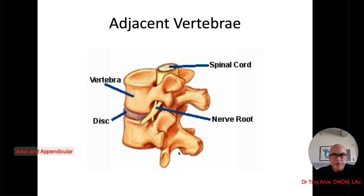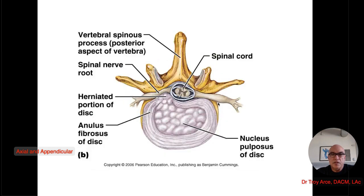Of course, that foramen that you saw, the spinal cord runs right through there. All right, and your nerve roots, they come down below in between the vertebrae. Okay, and those are going to become important when we get into the nervous system. But right now, we're just giving you a flavor of where things are in relationship to the vertebra and the nerve.